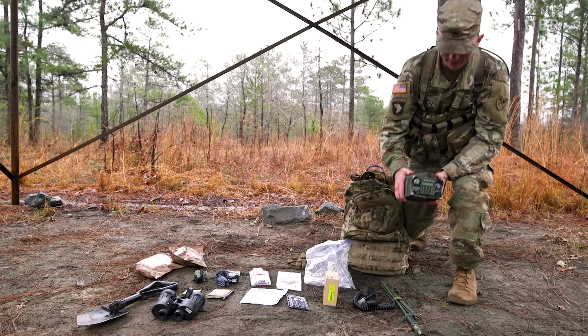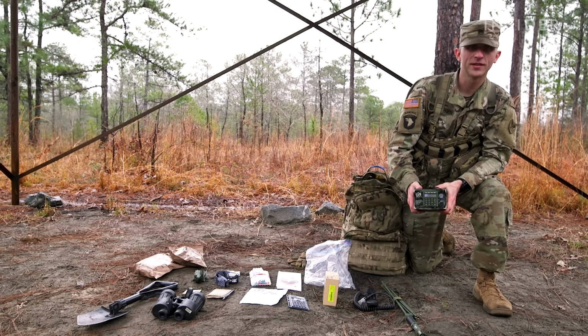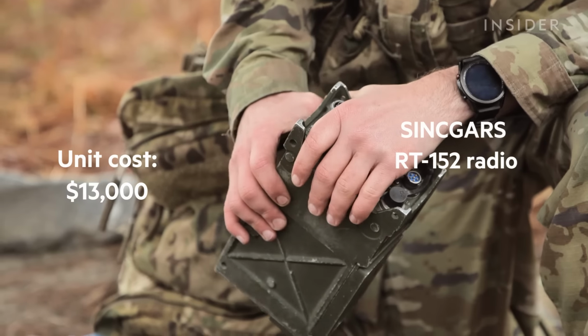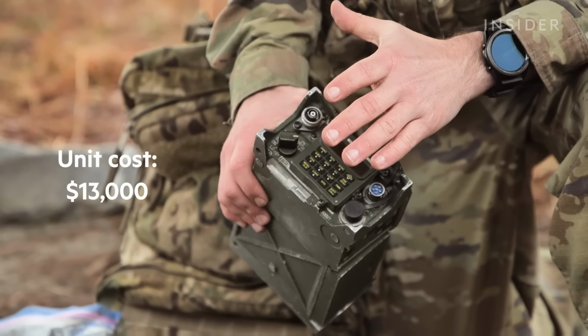This is your ACIP radio. This is what we use as scouts. This is our primary weapon, because if we don't have radio, we cannot be the eyes and ears of the battlefield. We cannot communicate. Communication is key as a Cavalry Scout.